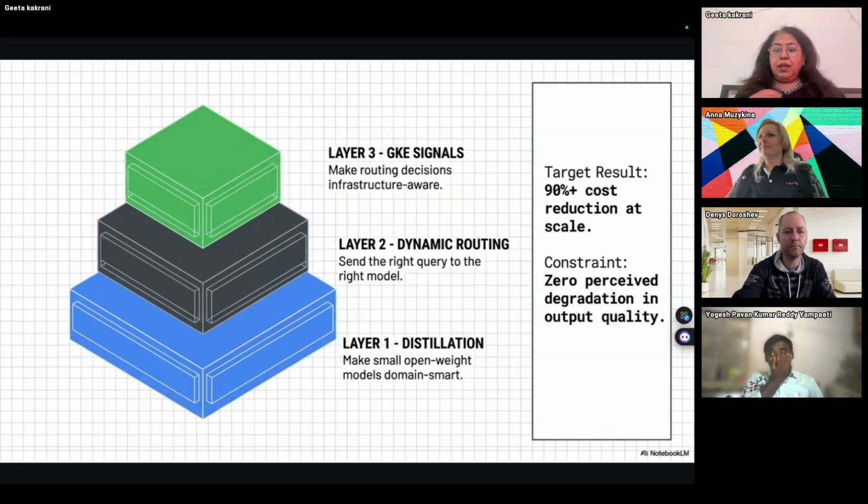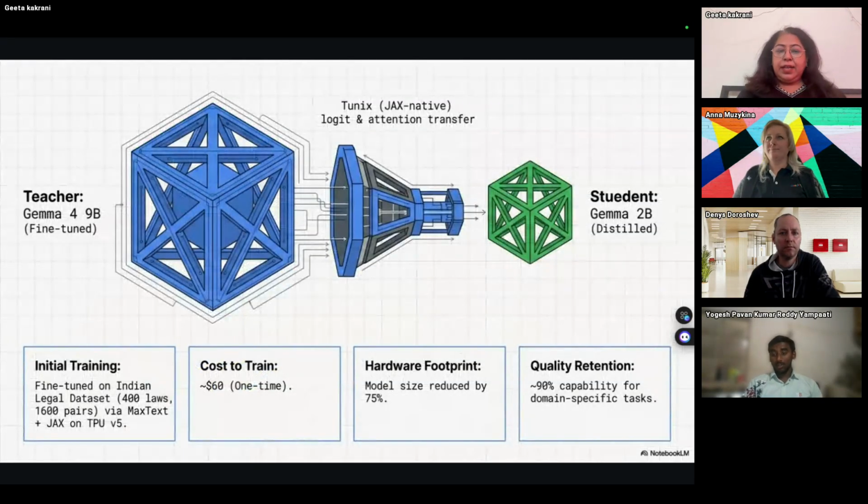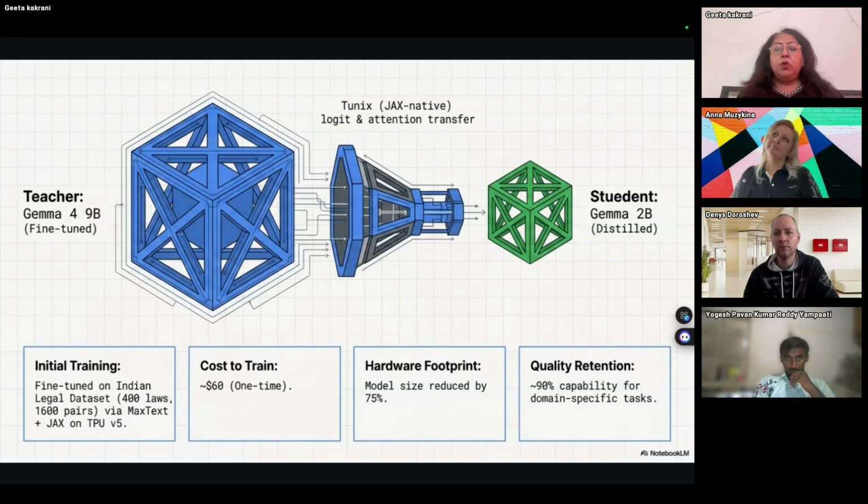What is this? In the distillation method, your Gemma model is trained on a data set, and after that, using the Tunix framework, which is a Google framework, a JAX native framework, it will train a new model. You download the Gemma 1 billion parameter model, and now again you start the training.